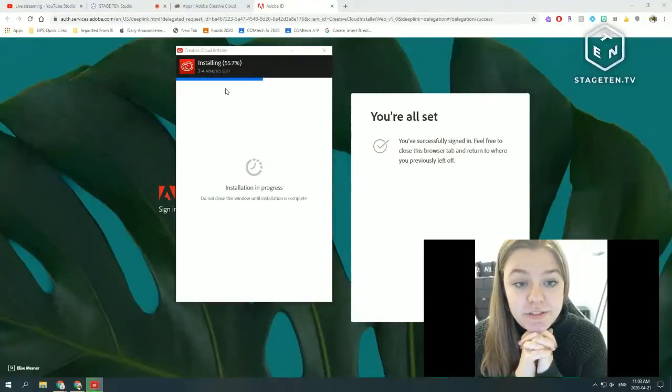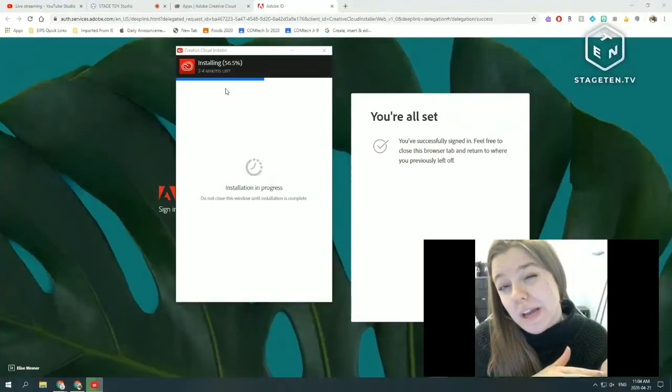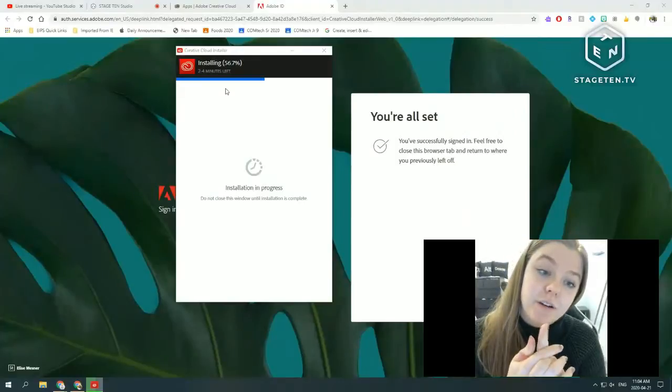Oh, we're stopping at 55%. There we go. If you're downloading just Adobe Acrobat, it will be a lot faster because it's only one file rather than a whole file manager system here.